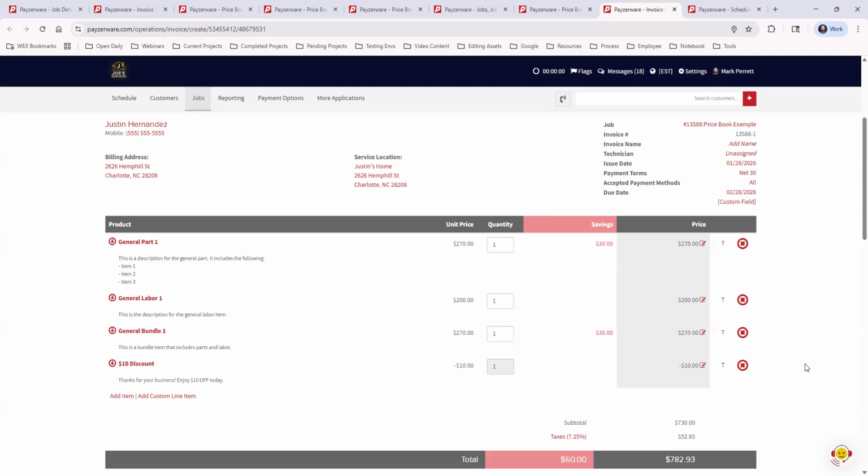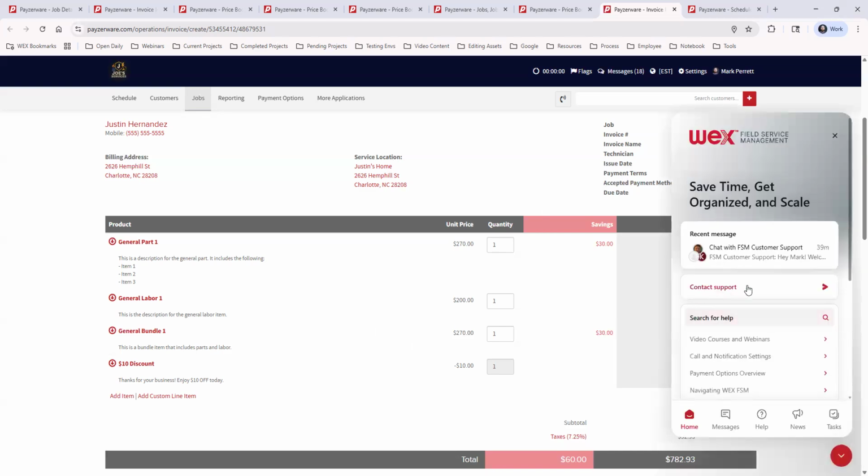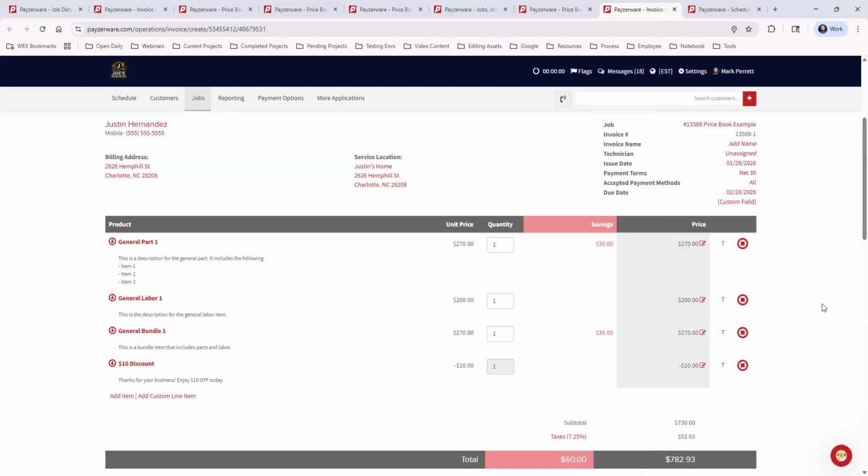You know, technology is great, but it's not always perfect. And we are constantly making sure that any bugs that are happening, we are fixing them as soon as we can. So, first, we need to know that that's happening. So, if you do run into something like this, you just click on the Help Center, contact support, and you let them know, hey, I'm trying to use this feature. It doesn't seem to be working as intended. And then they will be able to document that, send it to the product team, and get it fixed.